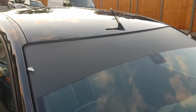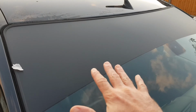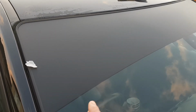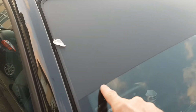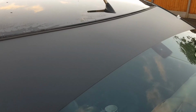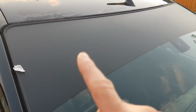Okay, so we've got the sunscreen all cleaned up. The good thing with window cleaner is it dries pretty quickly. You want to get any dirt off, because anything that's left on the sunscreen will be underneath the wording, and it will just be raised and bubbled and look awful. So what I've decided to do is measure out halfway across the sunscreen. I've worked out to be 28.5, so we've done 14.25 to the middle, and again over to the other side. So when we lay the wording across, we're going to centralize that on the wording. So we're going to do that now.